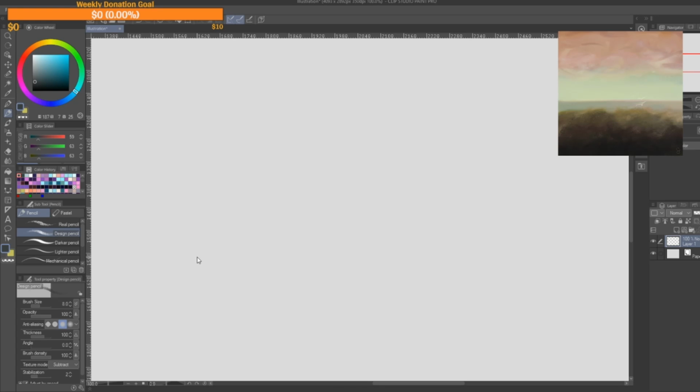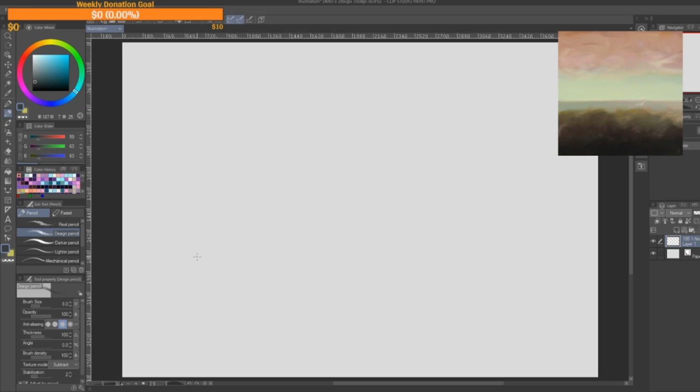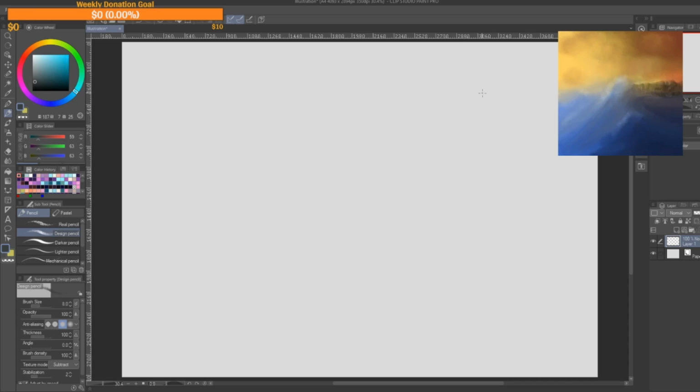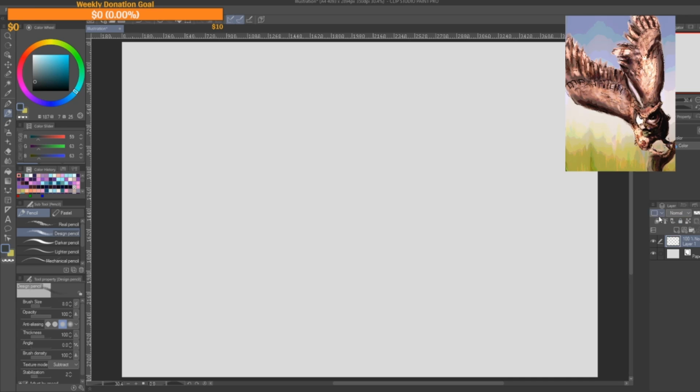Is that what I wanted? Why does this look weird to me? There we go. And I'm using what's called an A4, which is just a size. It's kind of like a good portrait size. So when you start, over here at the right, let me move my mouse a bit so you can see it.